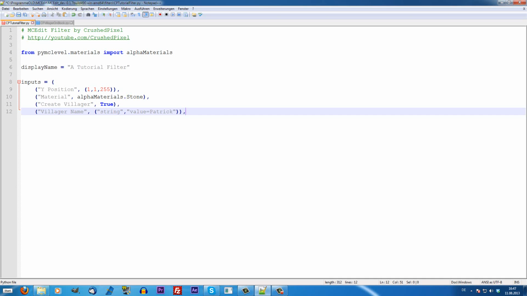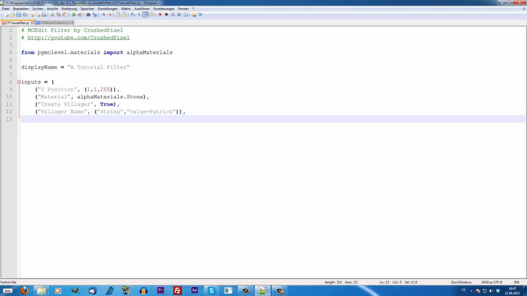Okay, so this is our text input, and last but not least, we want a drop-down menu, and this is something more complicated, as you may have guessed, because we must define all of the choices you can make in that drop-down menu. So I'm going to name it Villager Profession.